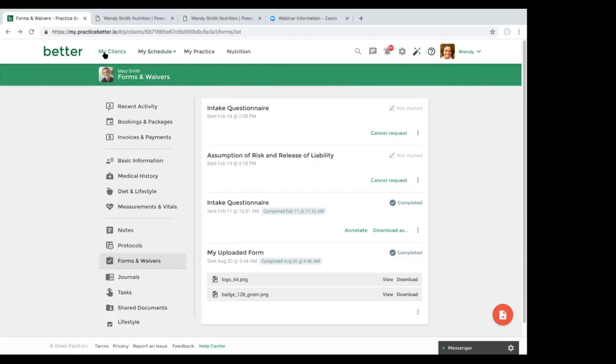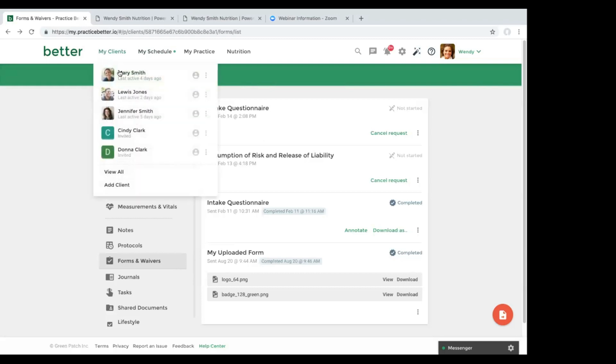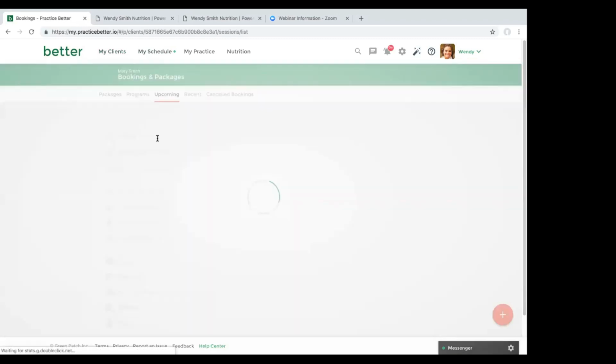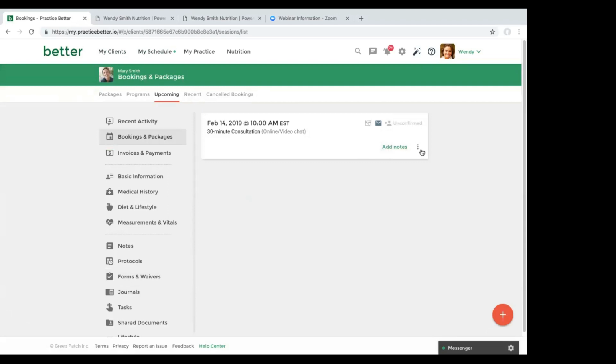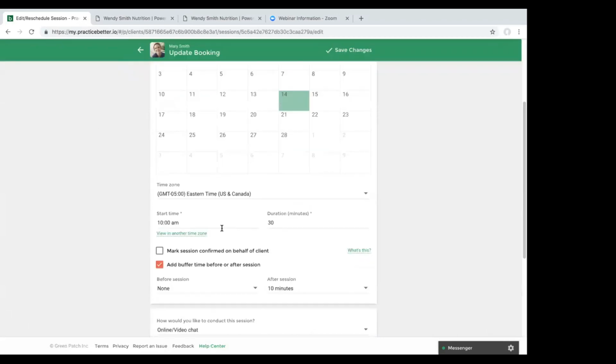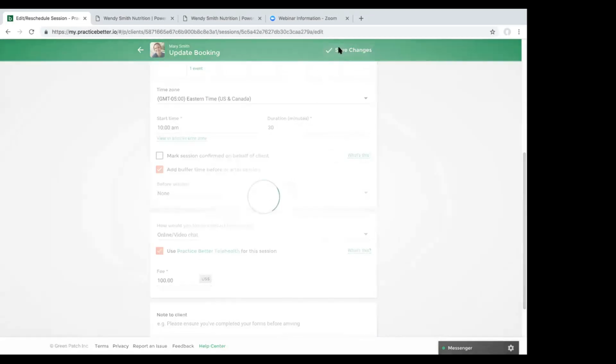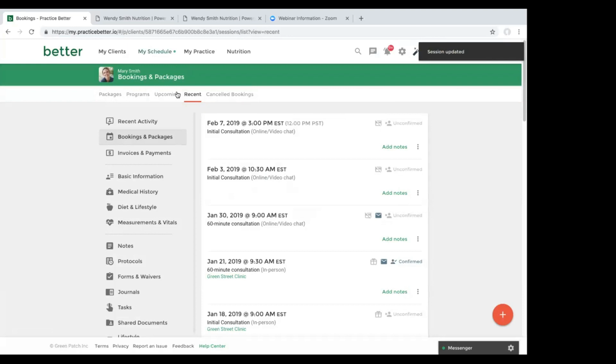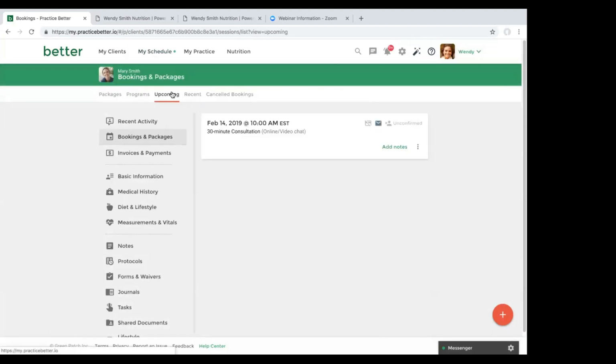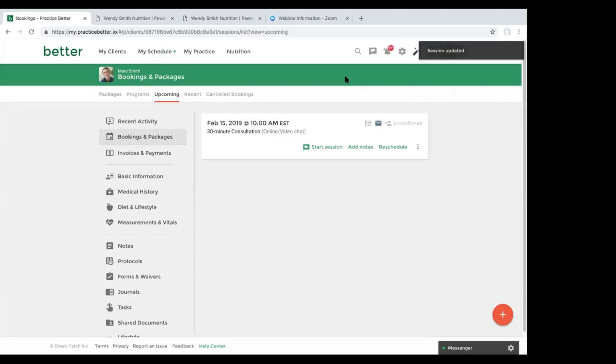There are two ways you can do this. When you're in a video chat, I don't know if I have any video sessions scheduled here. Let me edit this one. So one way you can do it is with your client hub, like we talked about, by doing shift control Z and pulling up your client hub when you're in your session.